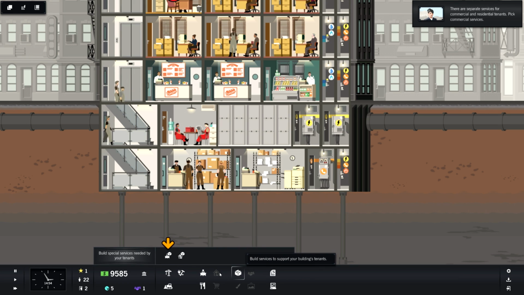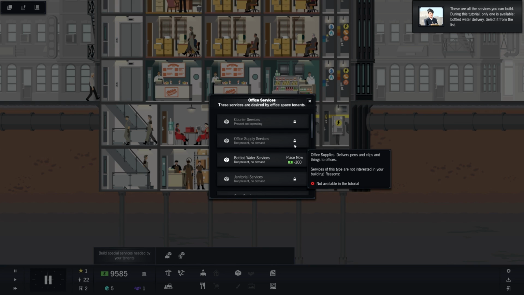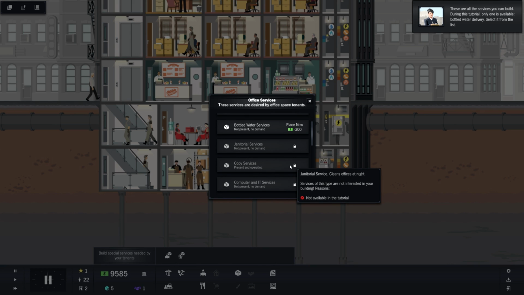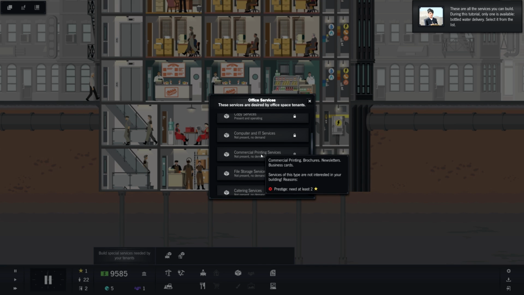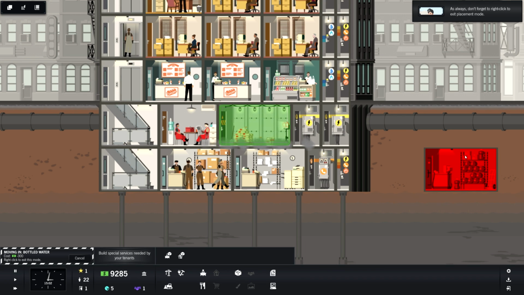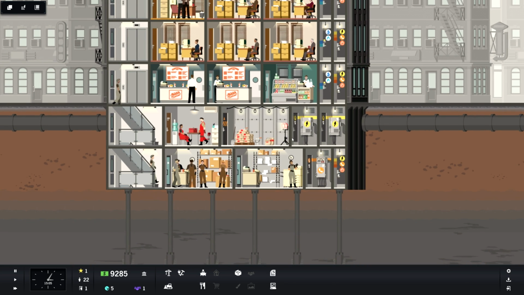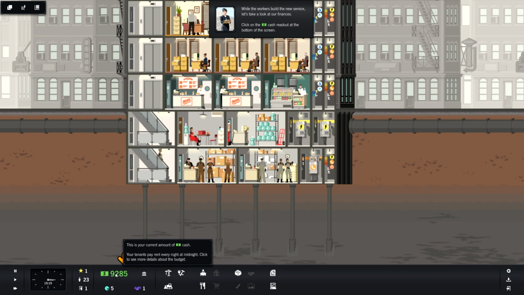You can see it's a separate tab. These other ones are going to open up as we progress in the game. Now, office service. You can see the courier service, office supply, and bottled water here, which is the one we want. There's quite a few: janitorial, copy services, computer and IT. Some of these, again, are not absolutely required, but if you don't have them for a long enough period, then they'll just move out. So it's better to be safe. So there we go. Now that's going to service those guys, and I imagine anybody else that wants bottled water up to an extent. We might have to build more rooms if we need. So here, the worker is building a new service.